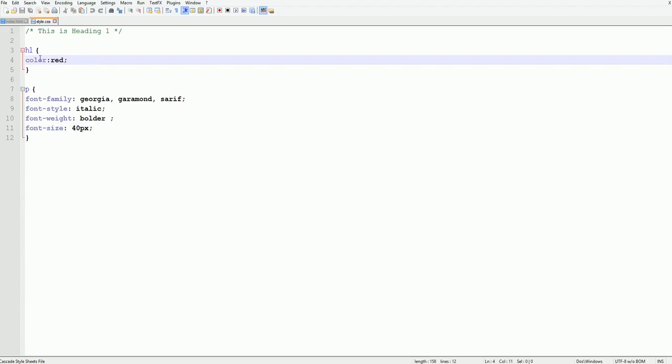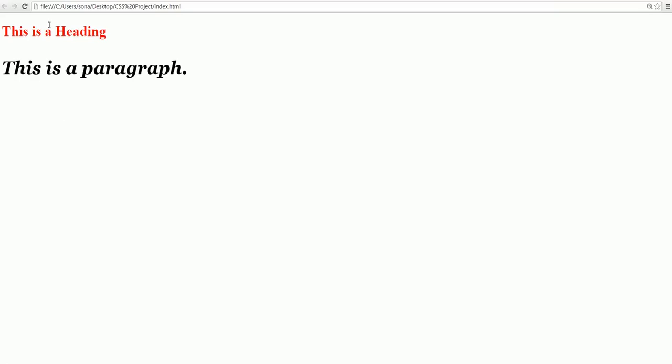The color property is used to set the color of a text. As you can see here, we use this property to change the color of this heading. And if I go to my browser, you can see the color of this heading is red.